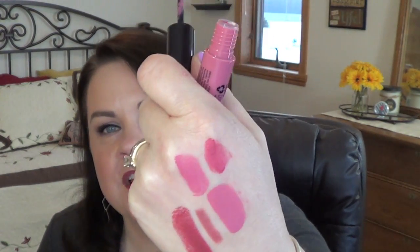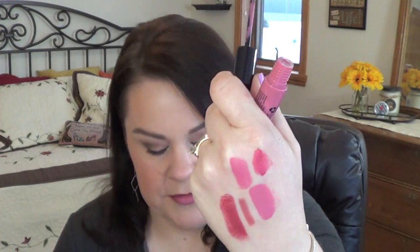All right, so I put these next. This is the Milan, and that's San Paulo, in case you're curious. But this is the new Lip Suede, and again, that's in Tea and Cookies. So we shall see, I will try that. What's interesting is that the soft matte lip creams have dried down to more of a matte already, and that one hasn't. But we shall see. Let me put this back over here.